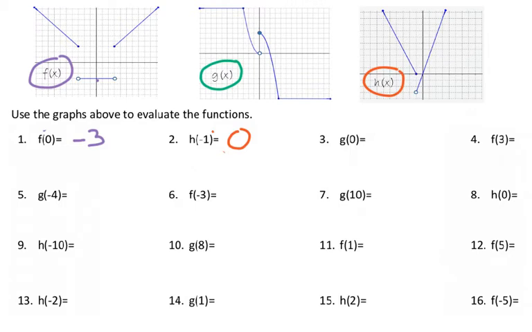Alright, and I'm going to do number 3 with you. So number 3 is talking about g of 0, green. Okay? And then, let me just underline like I did the other ones. X coordinate is 0. So I'm going to look on the graph. I'm going to look for a closed-in point. So I'm not going to choose this one because it is open. I'm going to choose this point up here because it's closed in. That point is 0, 4. So the question is asking, when x is 0, what is y? And the y coordinate is 4. So you just put the answer 4.